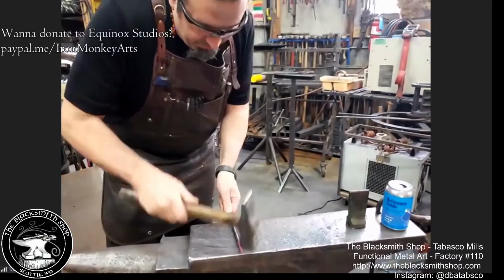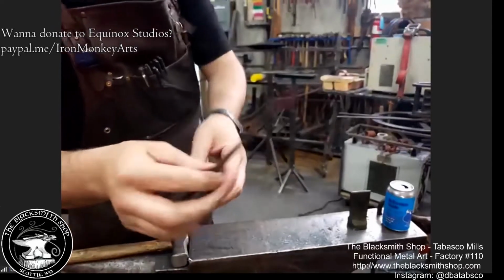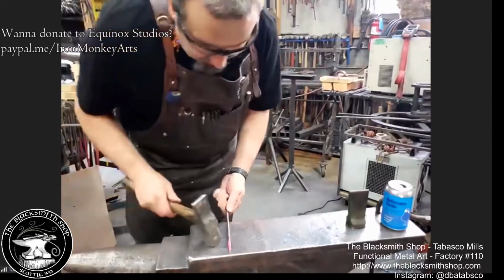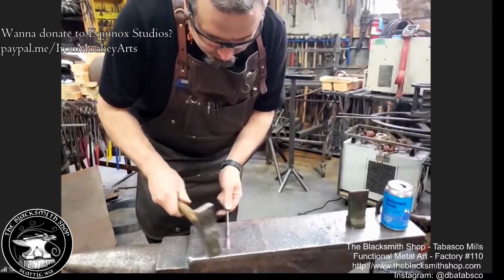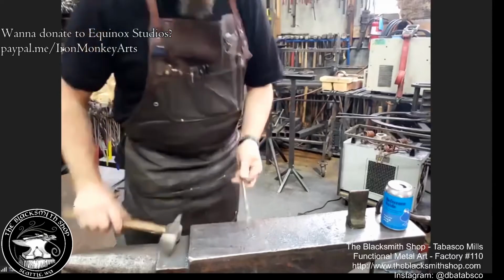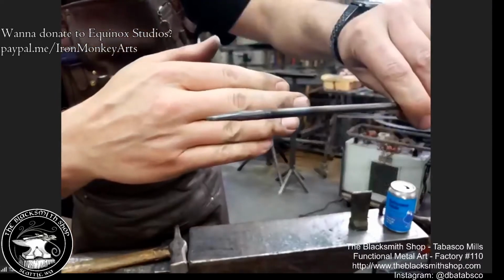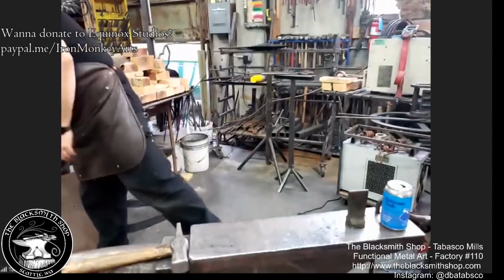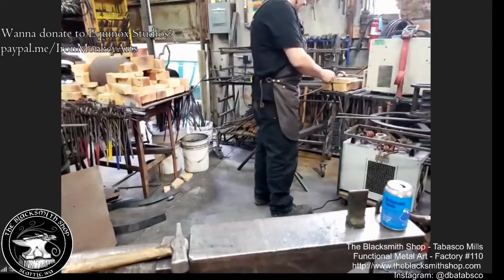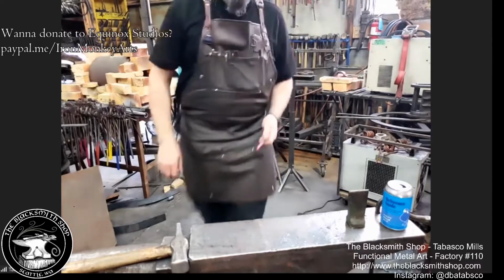Anytime you taper steel, well, anytime I taper steel, I'm sure there's somebody out there that's got a different technique, you always taper it square. And then once it's square, you then can re-round it up. So I'm just gonna go through, put the corners down. Like that. And I just took that side, I think you can see, and turn it into that side. Okay, clench that side, because that tapers on. I'm going to do the other side. Done. All right.